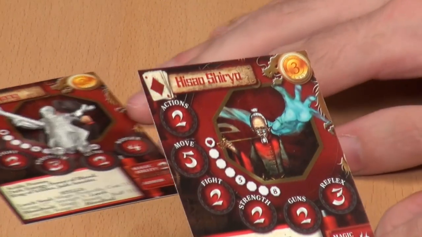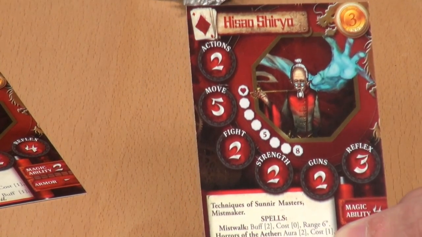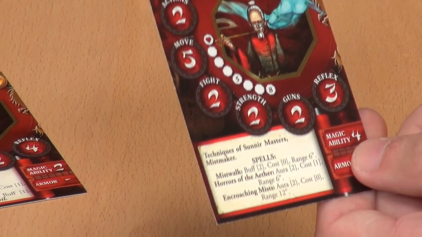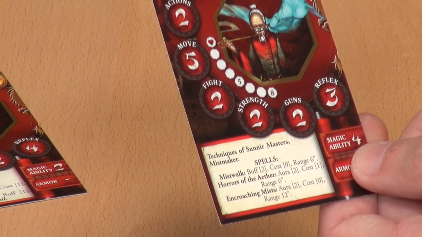Hisao Shiryo. I'm glad you don't play this faction, butchering all the names. I actually have recently played this faction. Yeah? Yeah. They're very, very fun. So again, we have another magic caster. He's got a magic ability of 4. Actions 2, move 5, reflex 3.